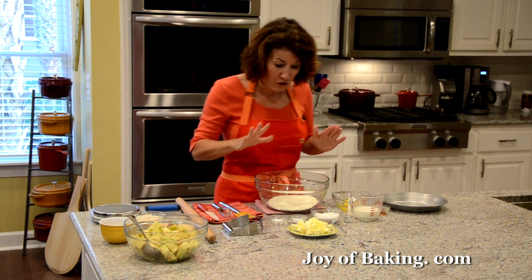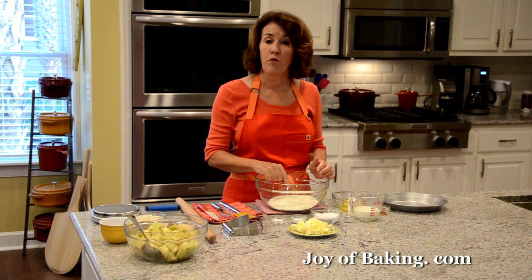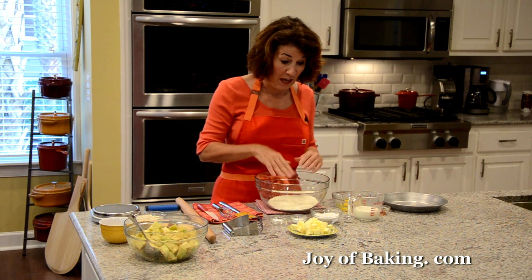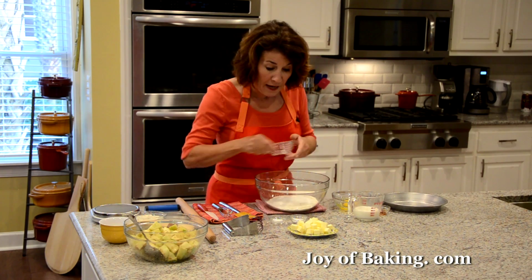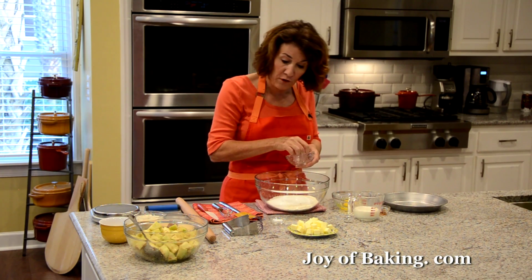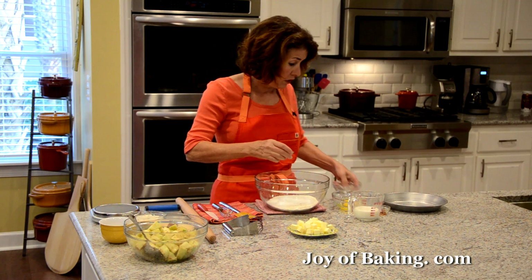And then for our scone dough, I'm just doing it by hand. I'm not going to use my mixer or food processor here. So you will need a large bowl. Now I've put 2 cups, which is 260 grams of all-purpose flour, you may know as plain flour. And to that, I'm going to add 1/3 cup, 65 grams of granulated white sugar, and 1.5 teaspoons, 6 grams of baking powder, and 1/4 teaspoon, just 1 gram of salt.